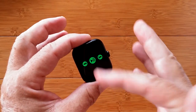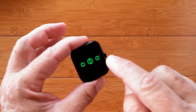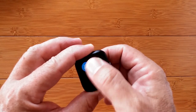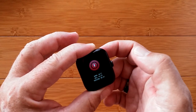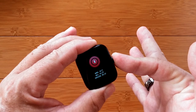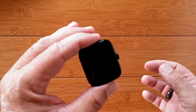And then you have a music player that, if you're tethered to your phone, will play the music on your phone, and you can skip forward or backward. I don't believe you can adjust the volume, but you can pause it or move it forward or backward. And that, folks, is pretty much it. Turn it off, I think, is a long press, or you can press here and hold. That's the easiest thing for me. Bye. And you got it off.